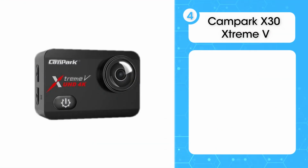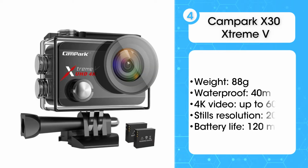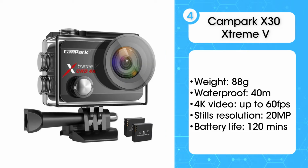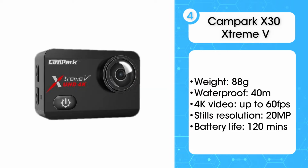The fourth product on the list is the Campark X30 Xtreme V. The Campark X30 Xtreme V is a mid-priced budget camera. It costs more than the ultra-cheap models, but dips below the 8-man 8100, and for some people, it may be the sweet spot. For example, the reassuringly solid X30 Xtreme V has a built-in tripod thread. You can mount it without any accessories at all, although the exposed ports means that probably a bad idea unless you're shooting indoors or on a sunny day.